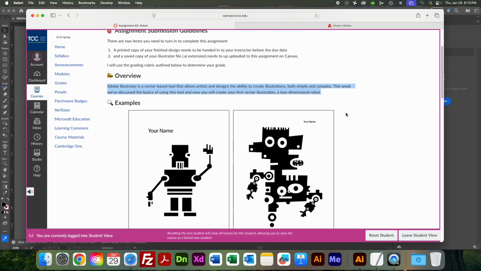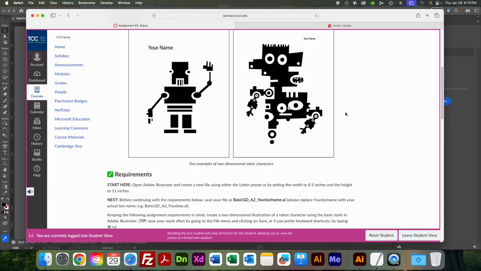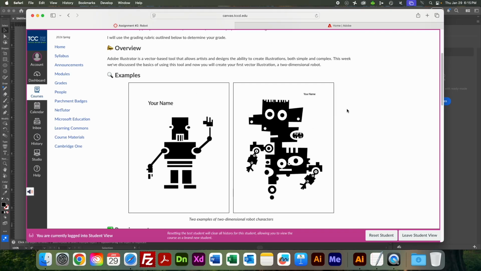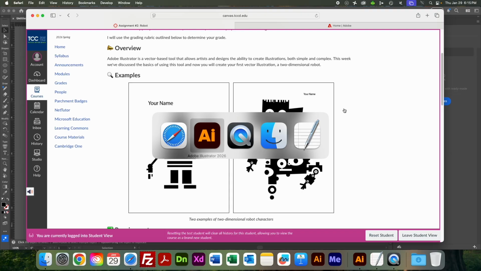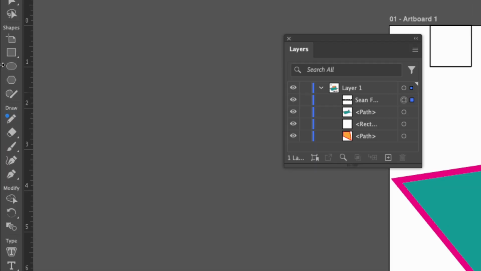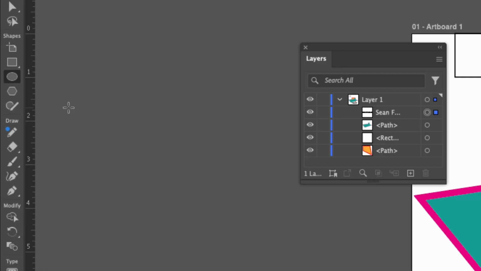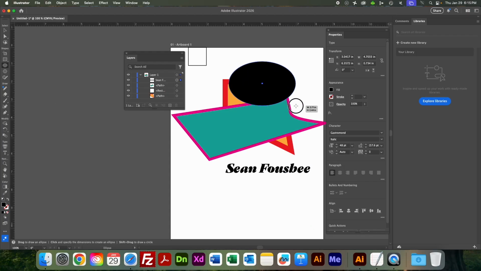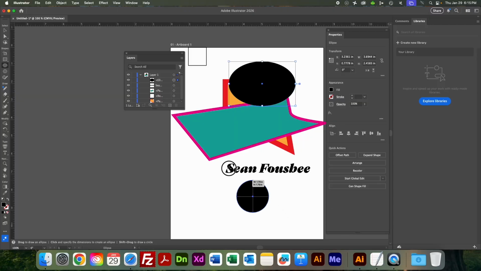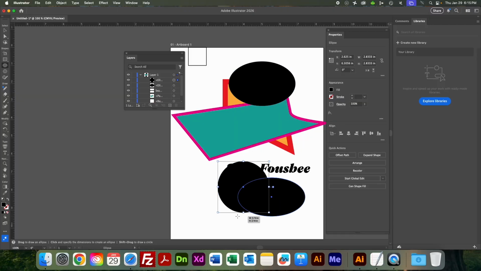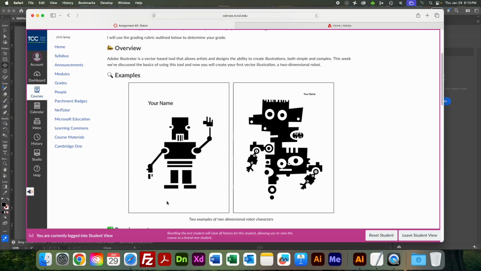So in this case, you are going to use the shapes that we have learned. And by the way, it doesn't have to just be rectangles, it could also be circles. Well, to do circles, you're going to use what's called the ellipse tool, which is this one right here. And it works exactly the same, right? I can draw circles. I can hold the shift key down and actually draw a circle, or I can draw ovals or whatever it is that I want to do. Okay, pretty straightforward. But these are two examples of some robots that some previous students have done.